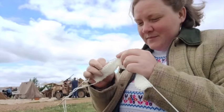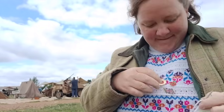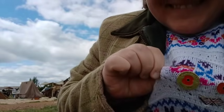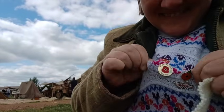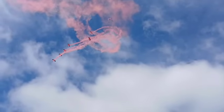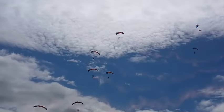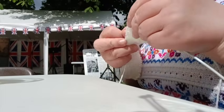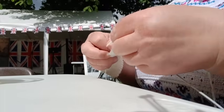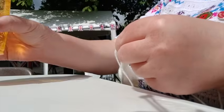What a numpty. So we're Monday morning, 8 AM, and V.E. Day is Thursday. Now I did not get this top finished in time to wear at the Desford V.E. Day celebrations, but there's plenty more coming along, so as long as I get to wear it somewhere. But it should be finished for V.E. Day because I've got today, tomorrow, Wednesday, yeah, 3 more days.